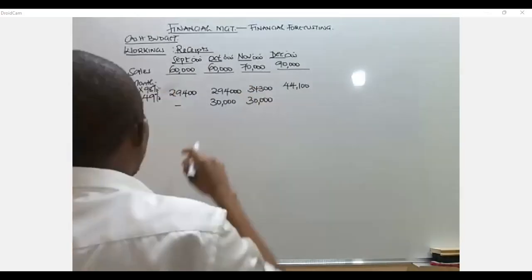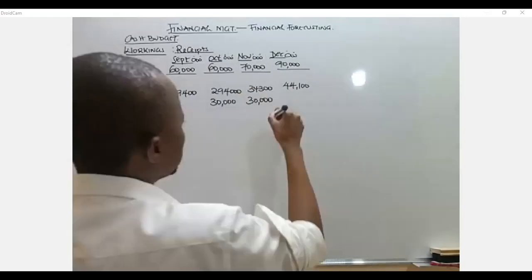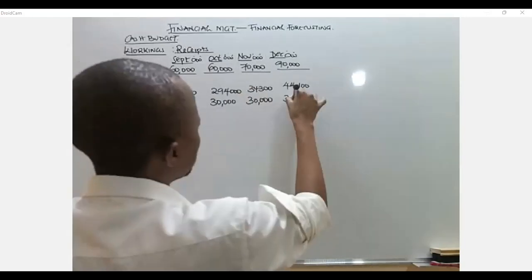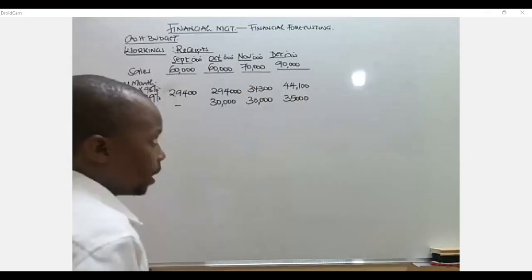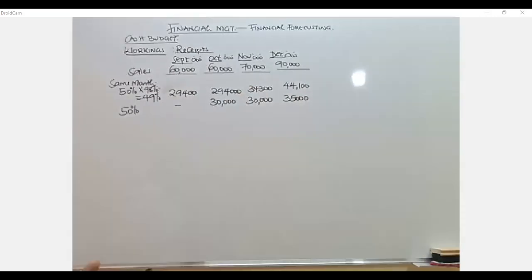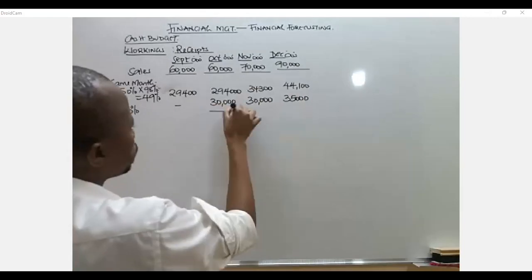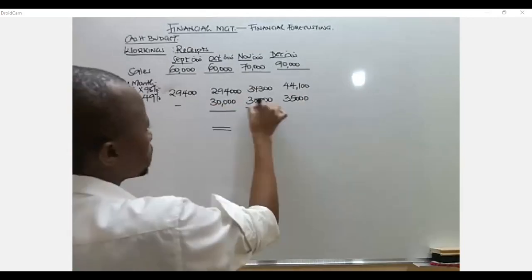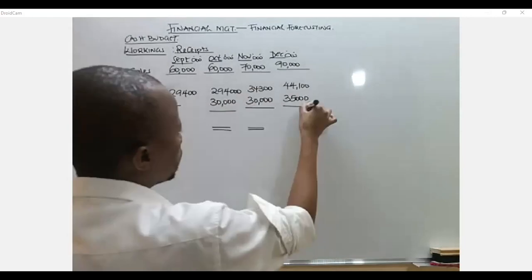For the month of November, which is around, I think, 35,000, will be received in the month of December. So from there, we just want to look at our receipts. We are being told to prepare for the respective months, and those are the considerations.